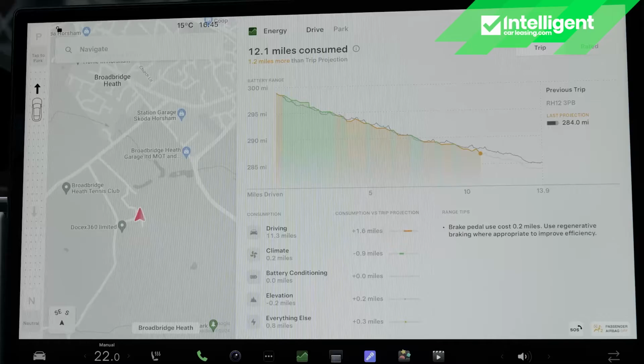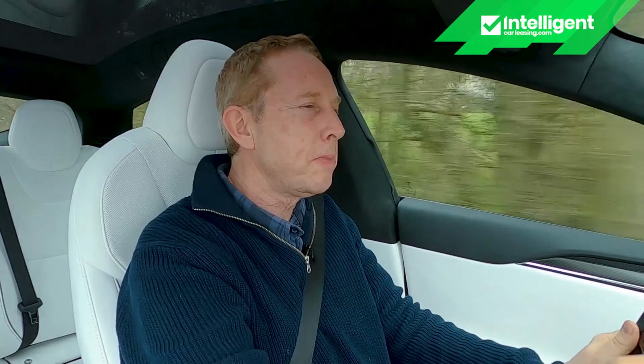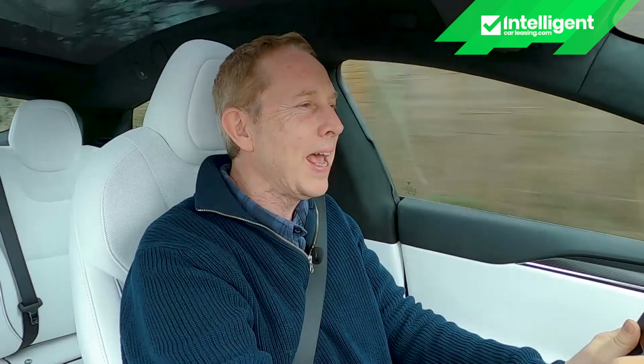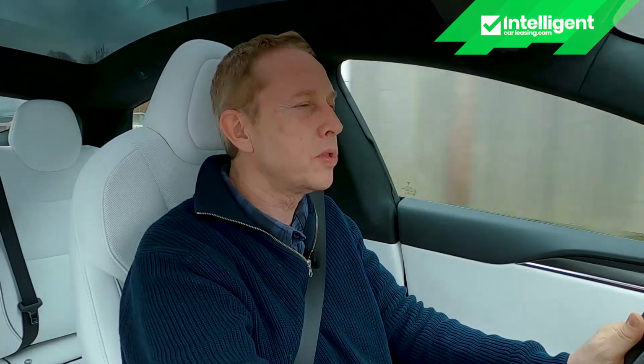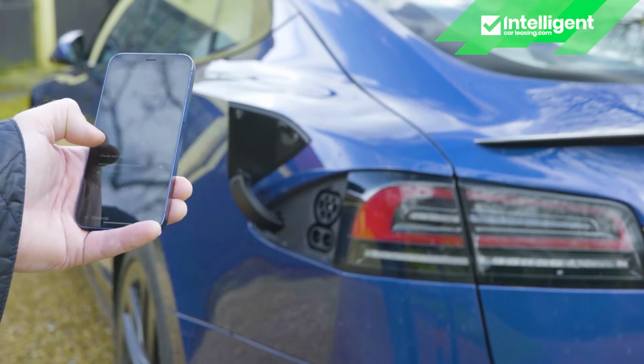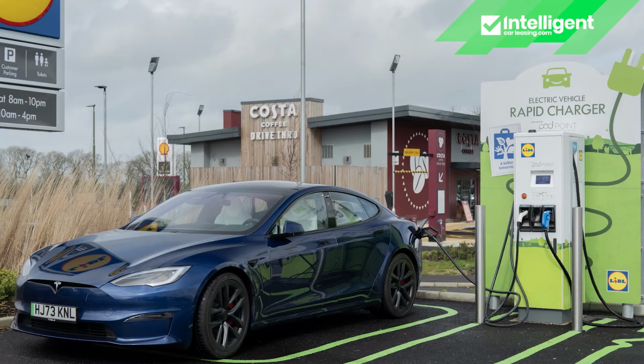The center screen's energy section has a miles consumed graph, which compares your actual consumption with the energy usage that the car predicted at the beginning of your trip. Even if you ignore driving range figures, there's still a compelling reason to choose a Model S over an EV from another brand, and it'll be obvious when the time comes to pull back the neatly disguised panel around the offside rear light cluster and replenish your battery power. We'll get to that unique selling point in a moment, but first let's cover charging speeds.